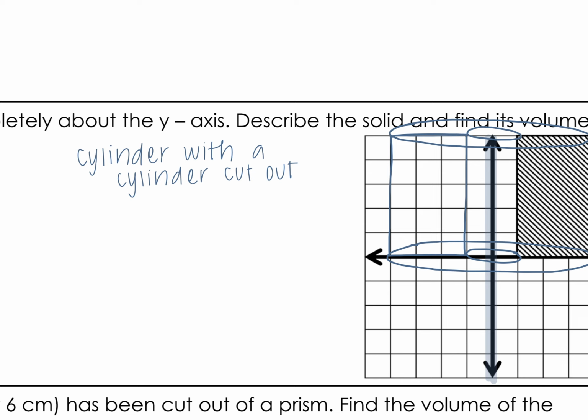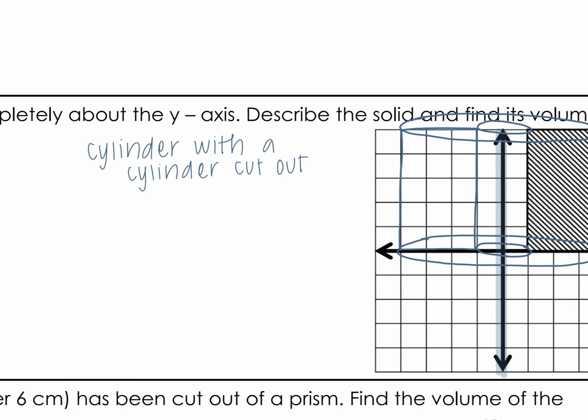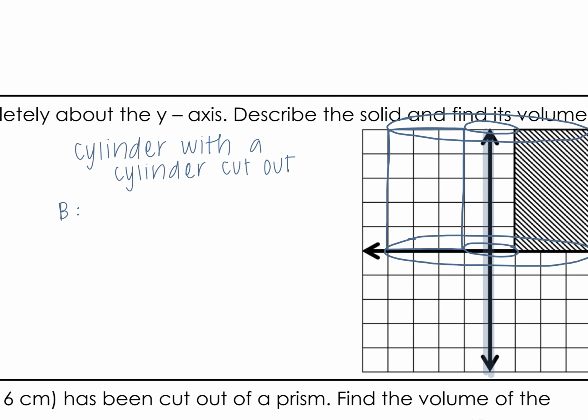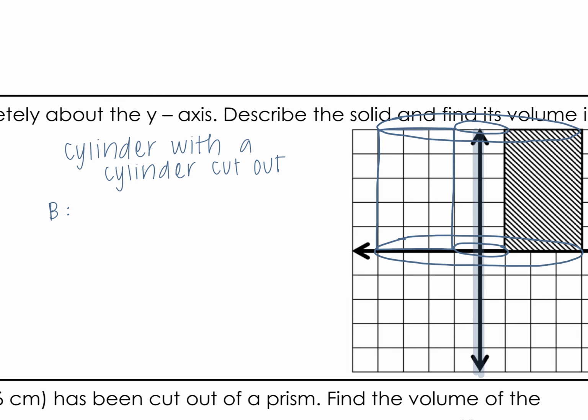Then they're asking me to find the volume of it in terms of pi. So we can find our capital B, since this is a prism, by taking the big circle that we have. In order to find that radius, you do need to start at the line that you are reflecting over and counting. When I do that, I'm going to see that I will have a radius starting from here of 1, 2, 3, 4. So my radius is going to be 4 for that larger circle.